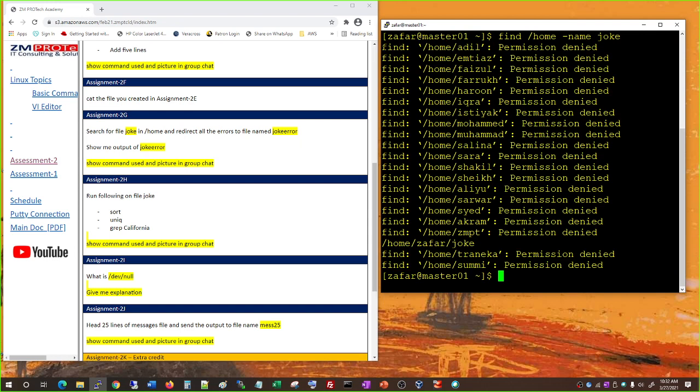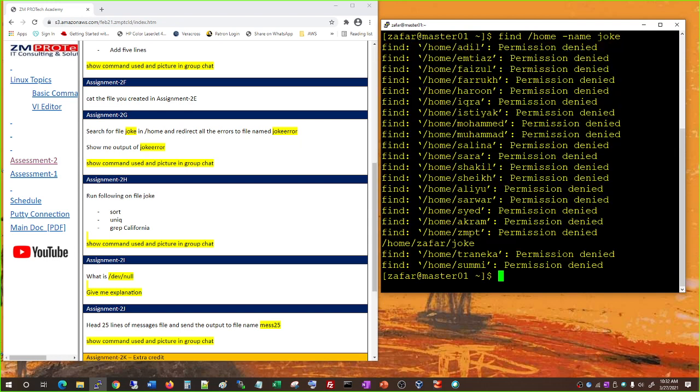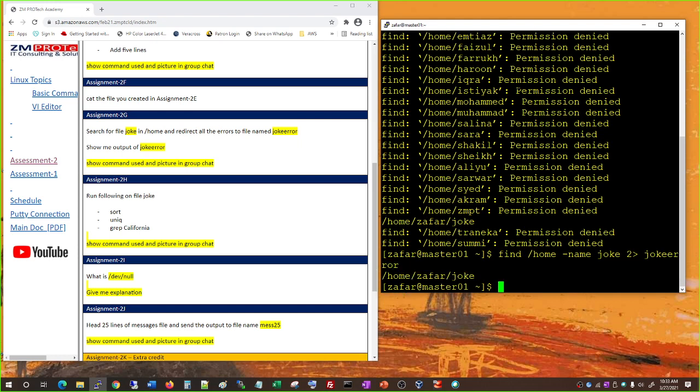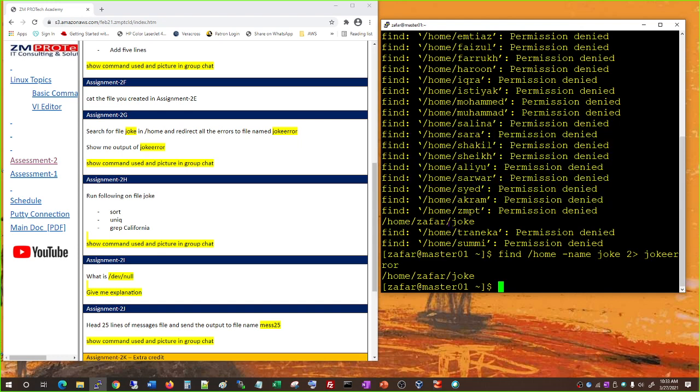And this is something junk, we are expecting some errors or permission denied, so I don't want to see it. So what do I do? I send it with 2> to a file, joke error. Okay, so only the good output is showing up here. So it filtered everything out. The system automatically knows which one is an error and which one is not an error.